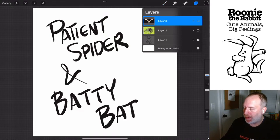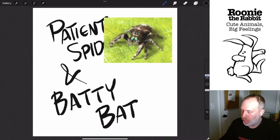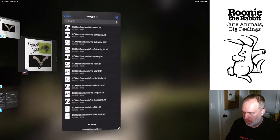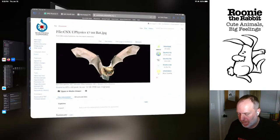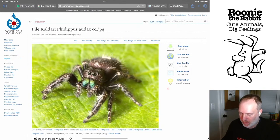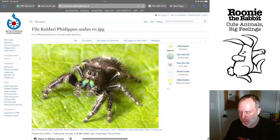Now, I wanted to look at what particular kind of spider, and I went for this jumping spider, and this is a Creative Commons photo here, and then this bat. What kind of bat is this? I don't know what kind of bat it is. All right, I'm going to have to determine the bat later, but I will tell you that the spider is a Caldari Phidippus, and it looks kind of like an old spider.